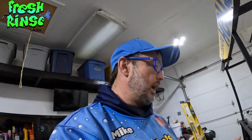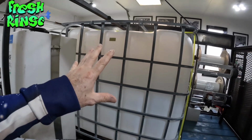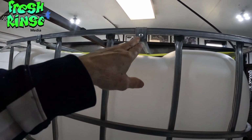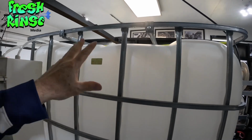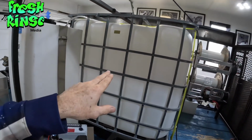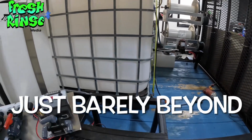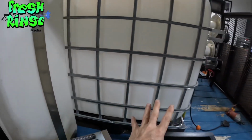I've really been debating on where I want this stationed on the 275 tote, but as I have had it mocked up over the last couple of days, I've decided that the higher that I post it, the better. In fact, I'll be using at least one of these 2 factory clips that hold the rack together for the 275, the cage. I'm gonna use those to hold the panel to the 275-gallon tote. And I have positioned the machine just to the right and yet not beyond the end of the 275, so that these control valves will be right here, just out of the way.